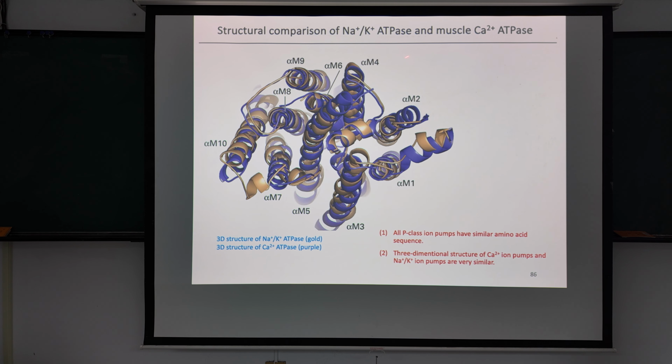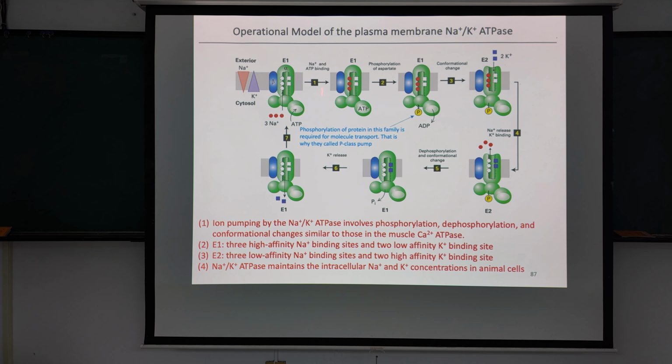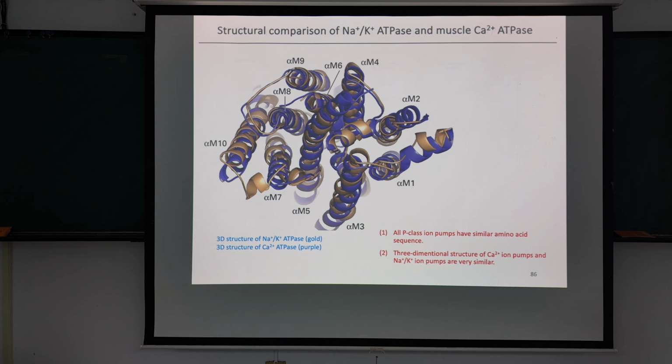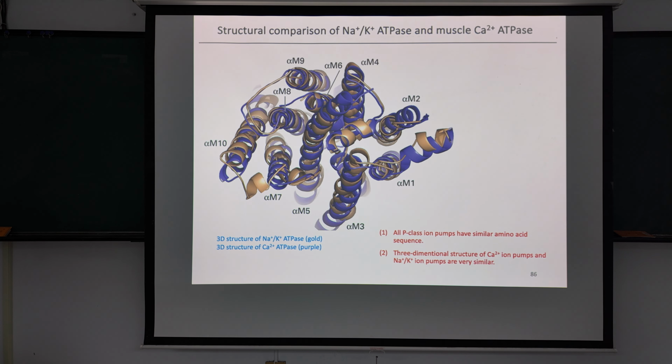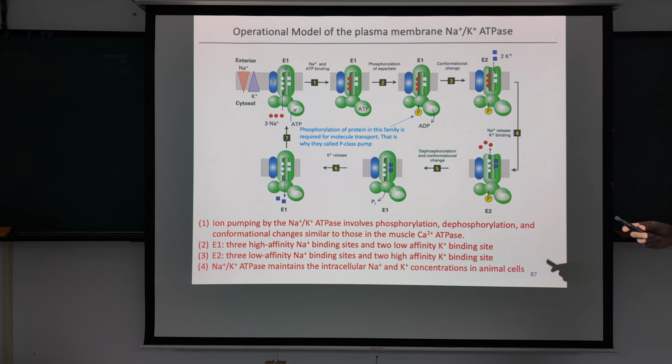And many ATPases share a really similar protein structure. For example, this sodium potassium ATPase is shown in gold, and the purple shows the calcium ATPase. They overlap a lot, so they share a really conserved structure. They look really similar, okay? So if you check, this is the sodium potassium ATPase, and it looks really similar to this, right? Yeah, all of the P-class pumps look really similar, but inside the protein they have different ion binding sites. So this is the sodium potassium ATPase.